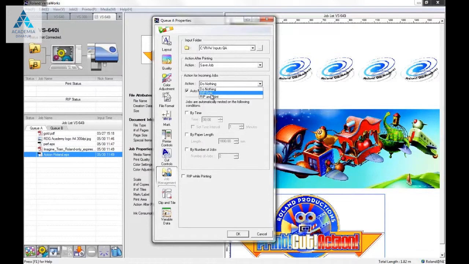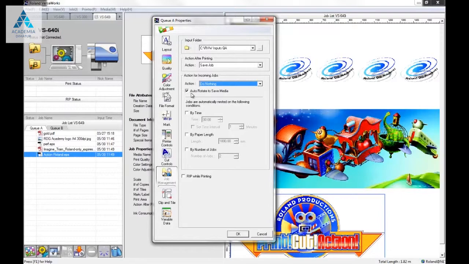A warm folder means that it will automatically be ripped, and a hot folder means that it will automatically be ripped and printed. If you choose to automatically rip or automatically rip and print your job, and all of your queue settings are set up as default the way that you wish to print, this can create a very automatic procedure.